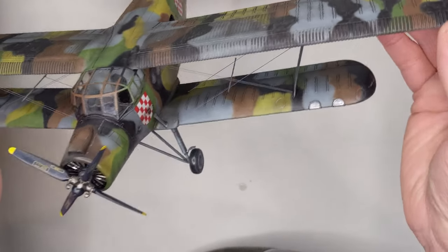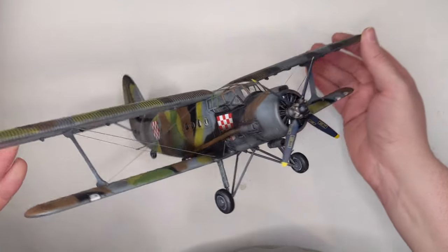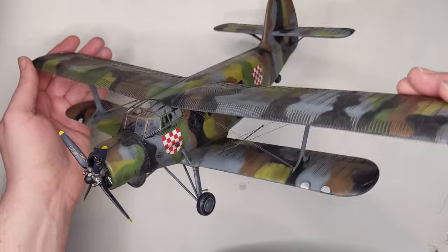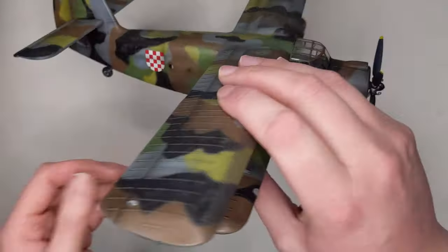I've got to be honest here, I was pretty chuffed with the way the rigging turned out. Those little horizontal stiffening bars in the centre were added using a small length of brass tubing. I also gave the whole lot a quick blast with grey just to blend it into the rest of the airframe.